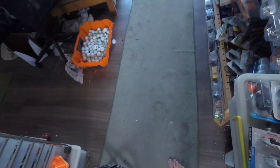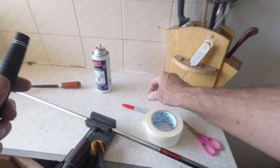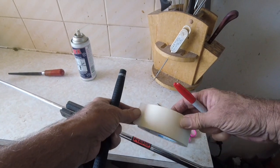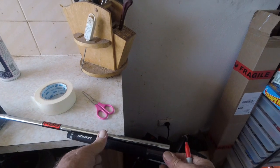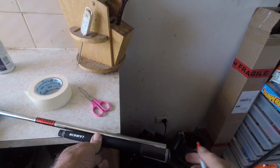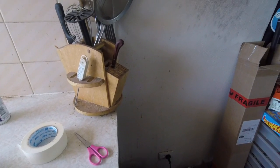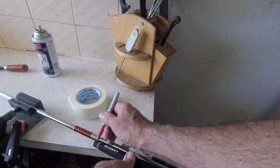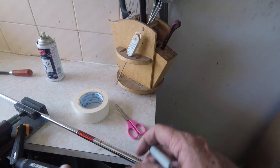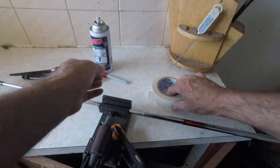Okay, grip. See what happens when I blow it on with the plastic protector in place. Grip. I take it to the top of the double lines there. Mark it there.